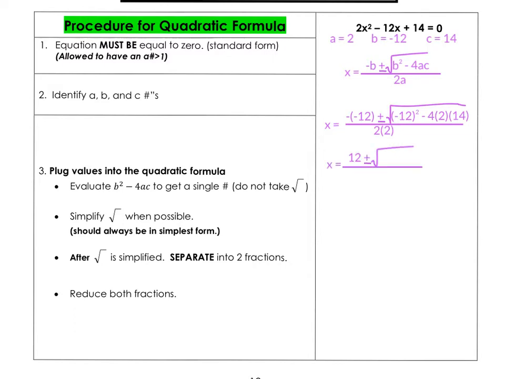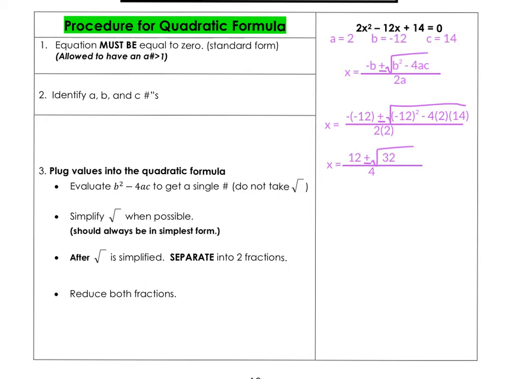Then I put the plus or minus radical, but before I can figure out what it is, I need to put in parentheses, negative 12 squared minus 4 times 2 times 14, so that I can figure out what the number under the radical would be. So that's all going in your calculator, not the radical sign, not the square root, just all the values underneath the square root. So then I have the radical 32, and then in the bottom, 2 times 2 equals 4.